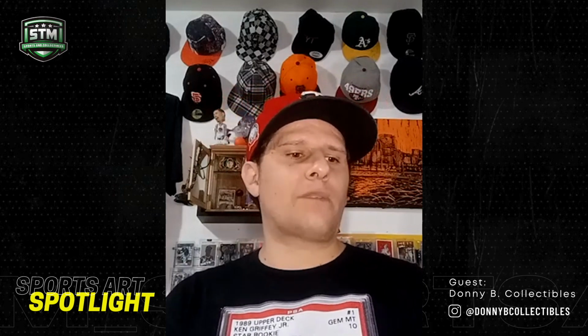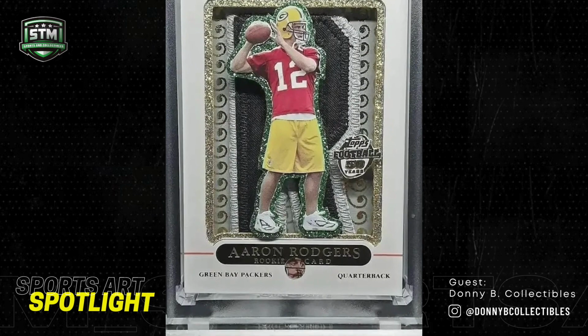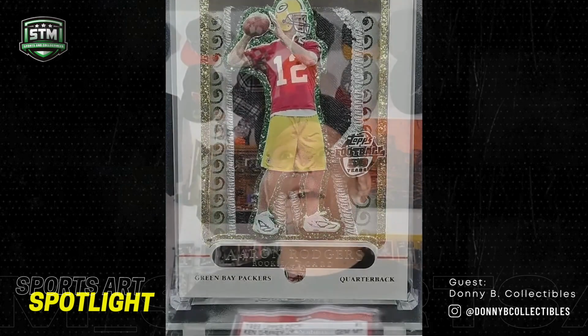Obviously a whole different climate now. Who knows what that's worth now? But I hate to even think. But stuff like that. I chopped up an Aaron Rodgers rookie card that definitely had some significant value. But the most significant thing that I cut up was a home run ball caught by my client, and it was Albert Pujols home run ball from 2008.